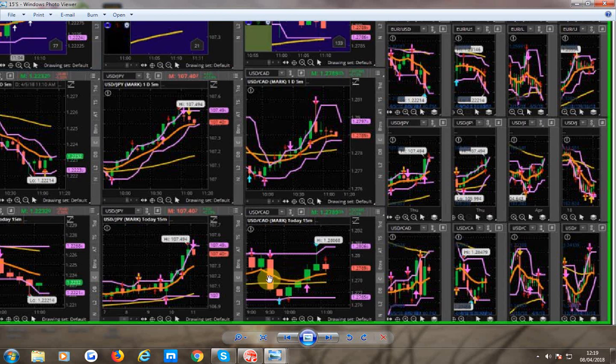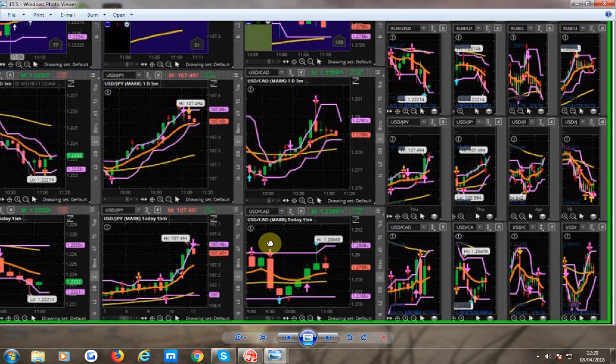First of all, when I came in the room, just to mention what these actually are, for those of you that don't know, this is a MIM. When you have a candle with an arrow above it or below it, could be going up, and then a candle in between, and then another candle with an arrow pointing in the same direction as the first, that's a MIM, a monkey in the middle. Now for those of you that can't recall, there was actually another green candle here just before this candle, and before that there was another red candle with another of these signals pointing down. So that effectively was a double MIM, and I can tell you now they are strong, very strong.